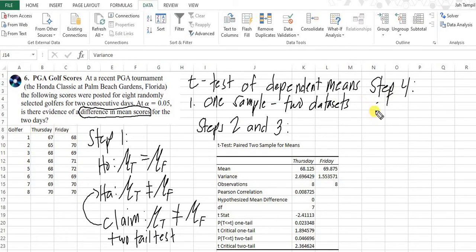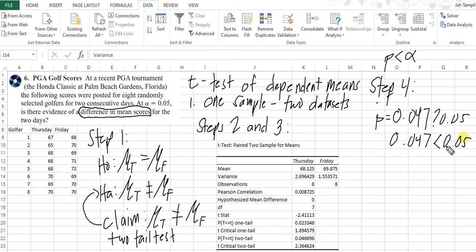I will take 0.047 as the p-value, and I will explain why. Why did I not take 0.05? Because it will just be equal and it will be difficult for us to compare. Remember that our rule is that if the p-value is smaller than alpha, since here it's actually smaller, but if we round off it becomes equal, so let's round it off in a way that reveals its true number. That's why this is a smaller number. Compared to 0.05, 0.047 is smaller than 0.05. So therefore, we shall reject our null hypothesis.